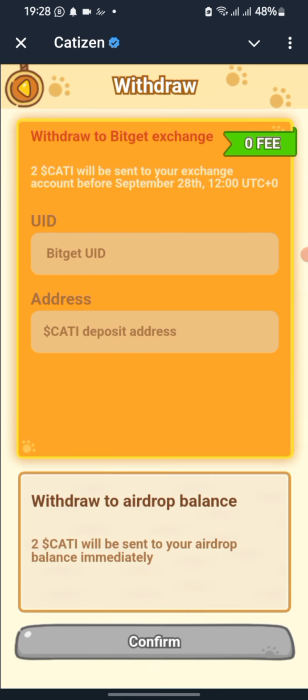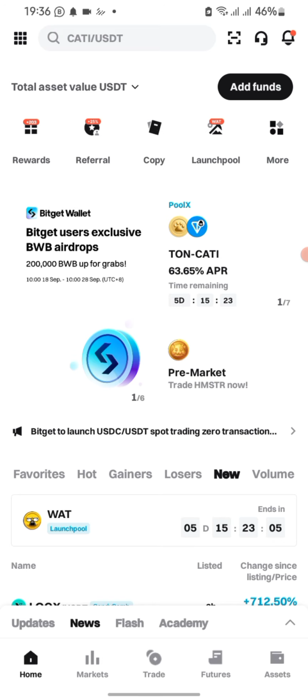The first thing that I'm going to do is copy my Bitget UID, so I'm going to go to my Bitget right now. To copy my Bitget UID, we have to click on the upper left corner. I'm just going to copy my UID.